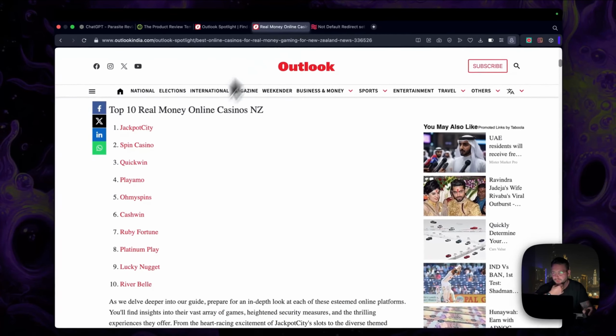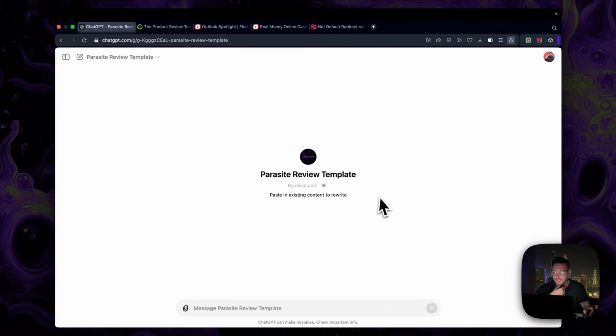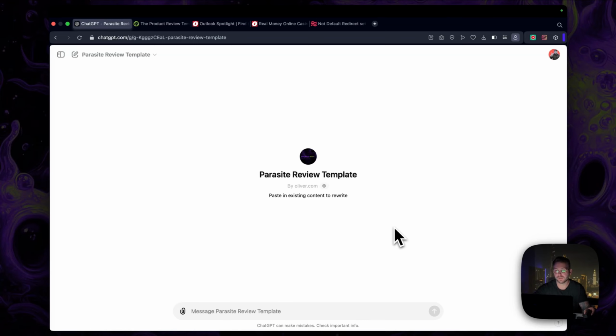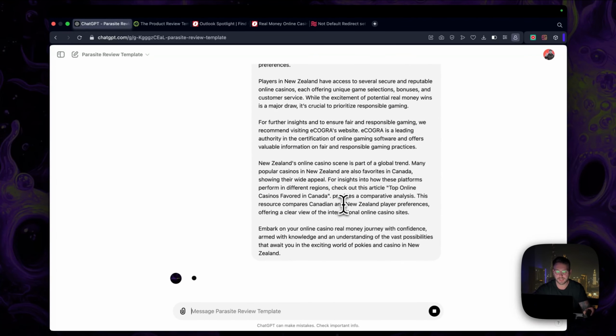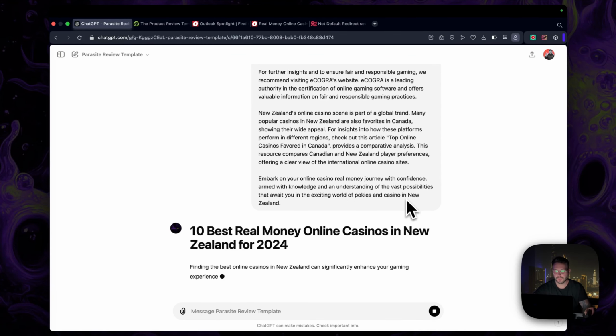Right, so we have copied the entire article. What we're going to do now is go back to this ChatGPT, paste it in, and see what the results are. So I had to redo the template quickly. I just put it through the strawberry model and reprompted it because it missed one important section. But now it's all good, it's all optimized. So I'm just going to paste the article in again and check the output and go through it with you guys now. Okay, so here we go.